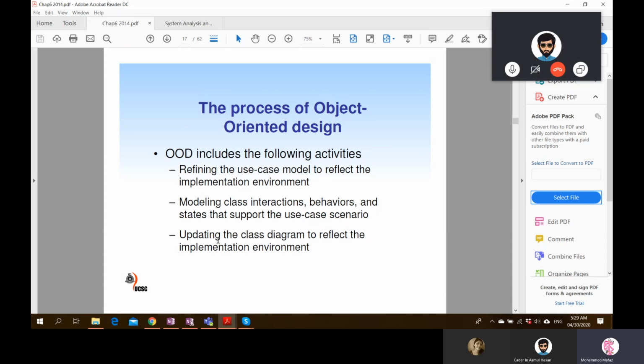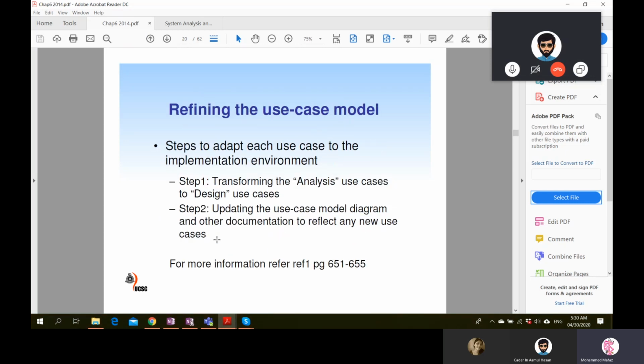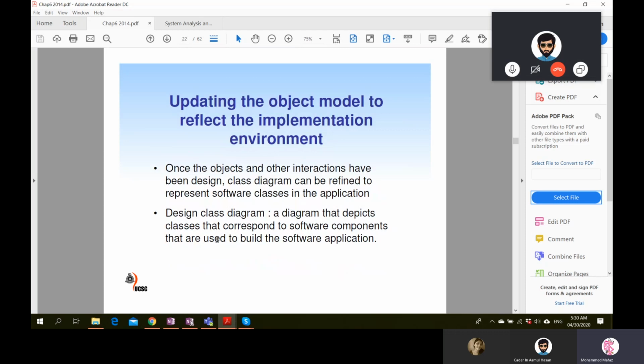The final stage is updating the class diagram to reflect the implementation environment. Now, based on the updated use case information, we have to either update or create new class diagrams. So basically the third step is to create the updated class diagrams.